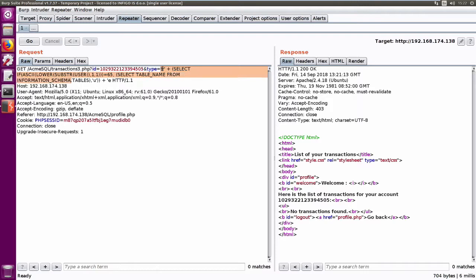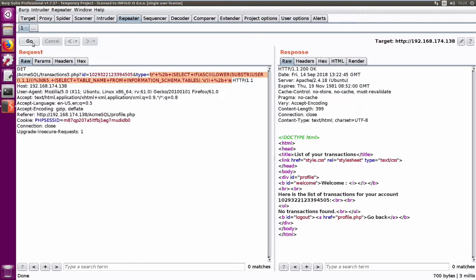For those of you who work with Burp, there is a nice shortcut, Control-U, which encodes this into URL. Otherwise, it would break the request. And now I can try to send this. Notice that there is no break here, which means that this might have been correct.